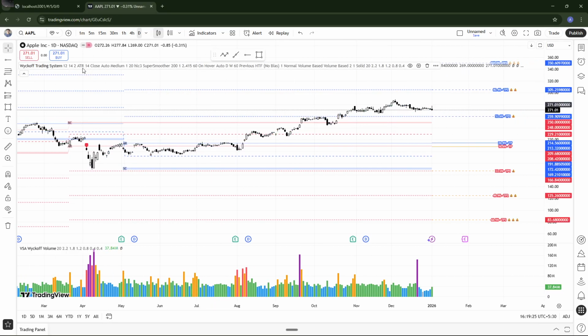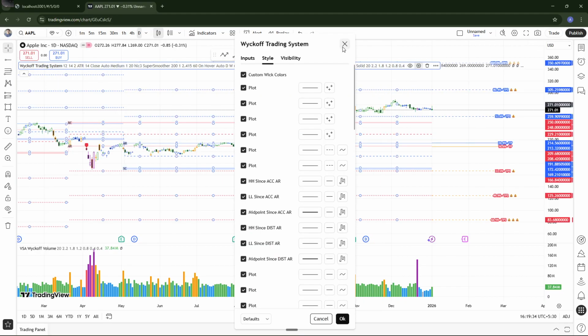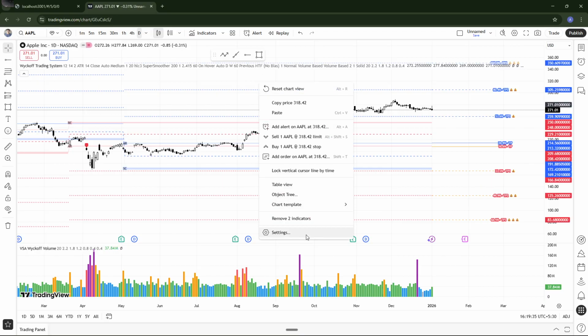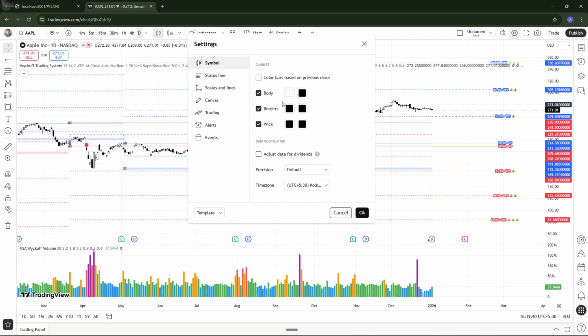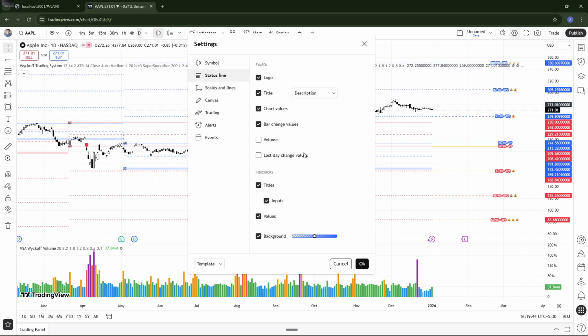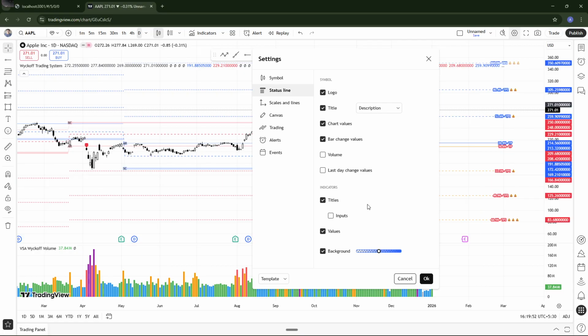Now what I want you to do is, you see this big number of settings and all this stuff. Now let's do some cleaning, okay? So what you do is right click, go to settings, and we already made the candles good. So let's go to status, and in the indicators you go to inputs and just disable it, okay? You can now see it's clear, okay?